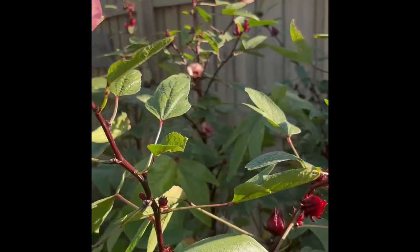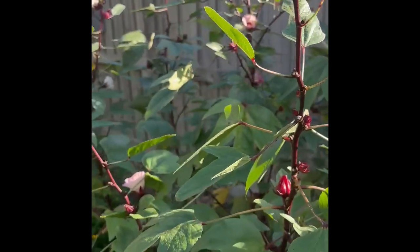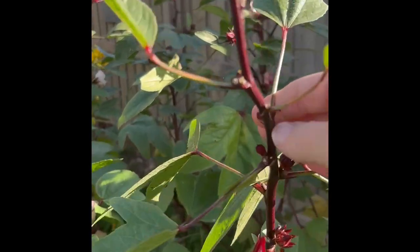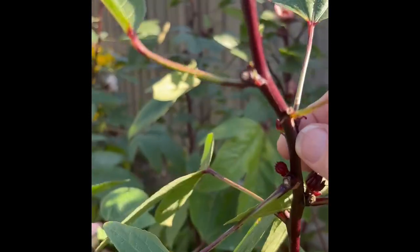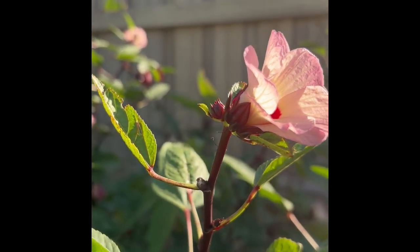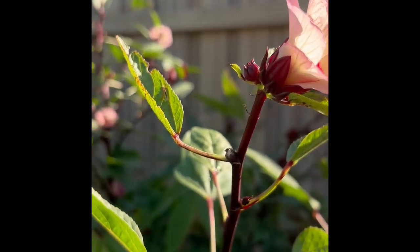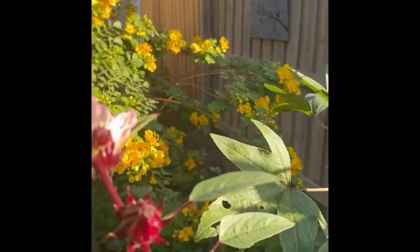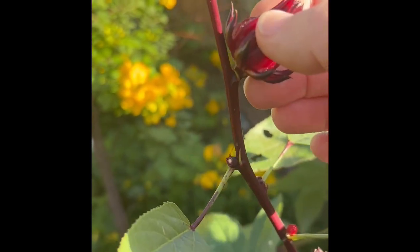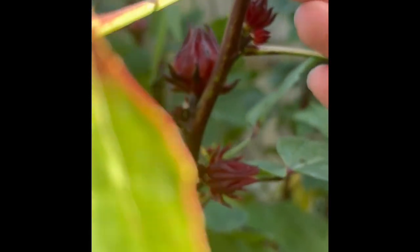Now these are actually called a calyx. That's the fruit that you're gonna be picking. It is an annual. In the fall it'll start to make these tiny tiny little blossoms. They're going to open up one day with a flower. The flower lasts a day and then it is going to shrivel up and fall off on its own. Here is one that is shriveling up right there. That's gonna fall off and what is left here will continue to get nice and plump. Look at that one right there — he's a good size. The one down there is even a little bit nicer.